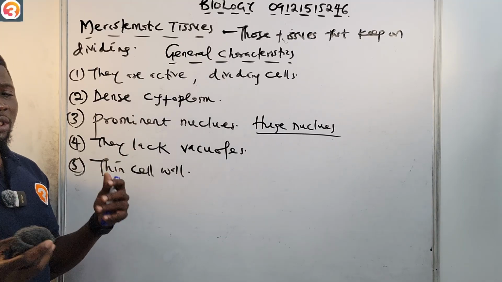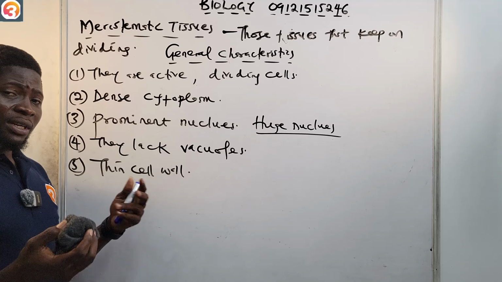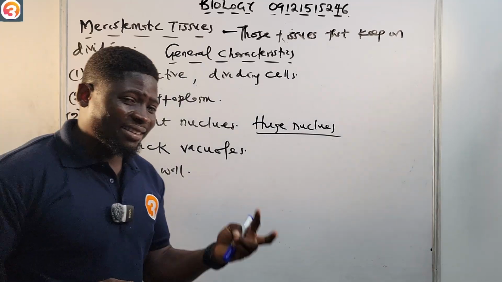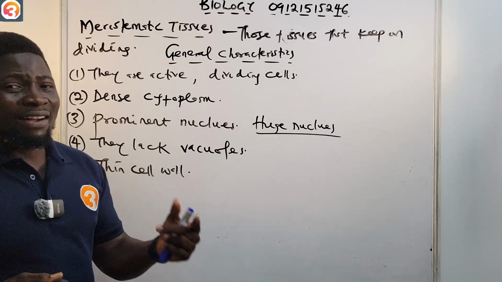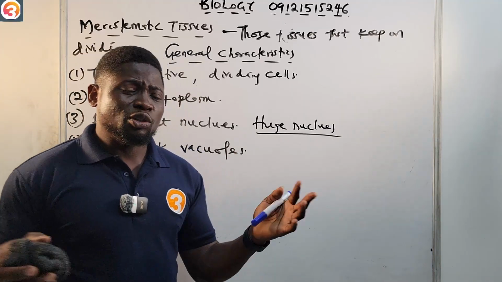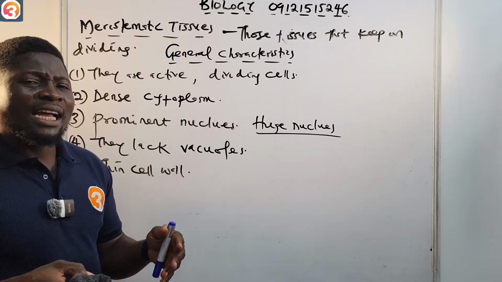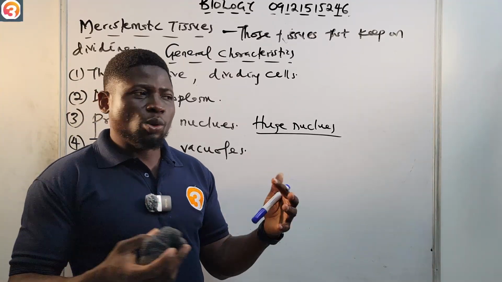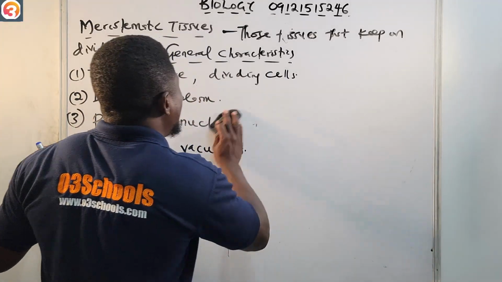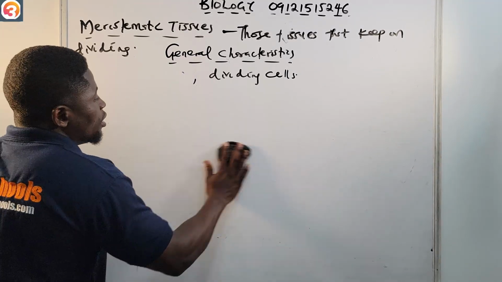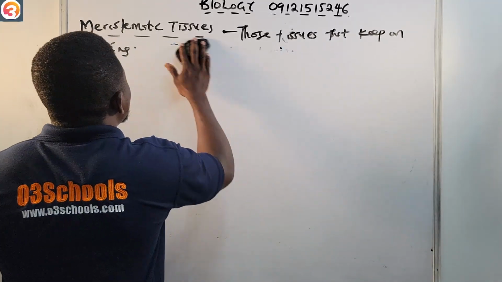Now next, it is important to also know the 3 types of meristematic tissues that we have, and I've mentioned them before. Number 1, we have apical meristem. Number 2, the lateral meristem. Number 3, the intercalary meristem. We're going to quickly see their locations and their importance to the growth of the plant. So now let us quickly see types of meristematic tissues.